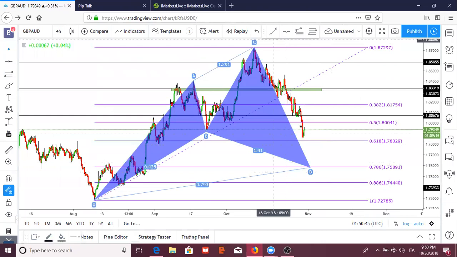I mean, look at this. I have my pending order set. I already know where price is going to be, almost like 90% complete right here at this area. So guess what? I look over at the 78.6 and it's this price right here, 1.75890. I like to use round numbers. That's where I'm going to put my entry order.